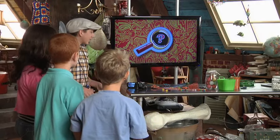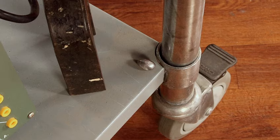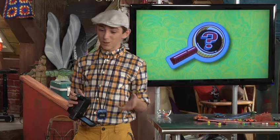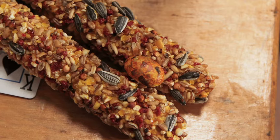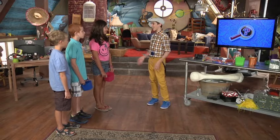Well, all of you guys get to keep the jelly beans that you found, but I wouldn't eat them because I painted some of them, and also Squeakers, my guinea pig, was running around here, so I don't know if the brown ones are actually jelly beans. Ew. Yeah. Well, thanks for playing My Great Challenge, guys.